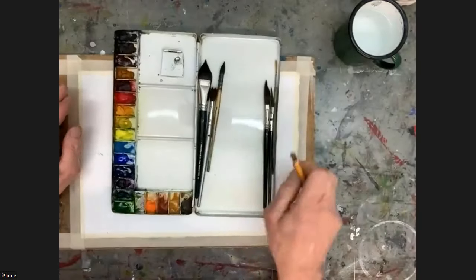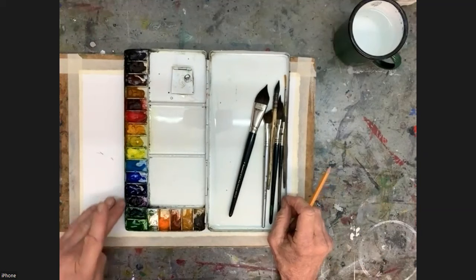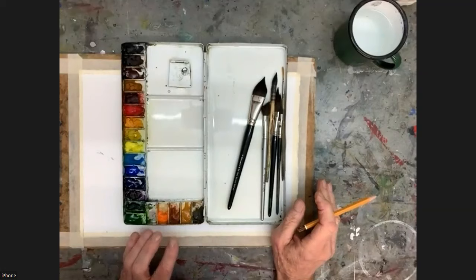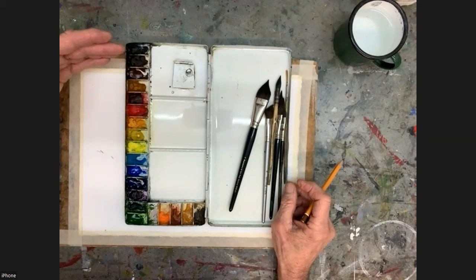This is my paint palette with some brushes that I'm using here. I have these colors I will talk about as we go along with the demonstration. If anyone can't hear or hasn't picked up what colors I'm using, please just say so in the chat or whatever. What I will try and do is every time I use a color, I'll talk about it. So that's the paints.